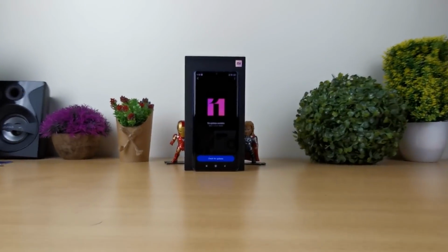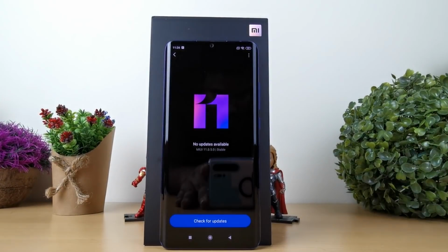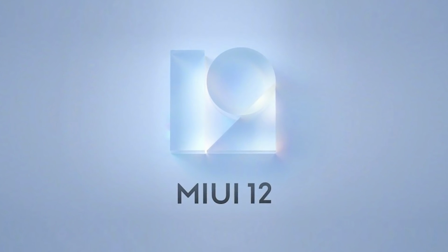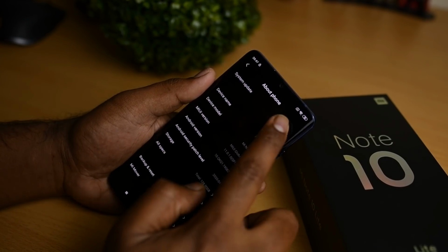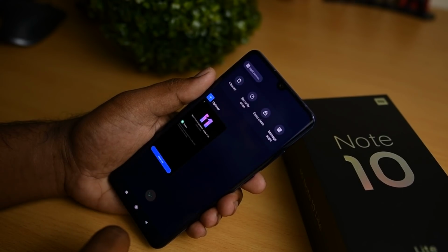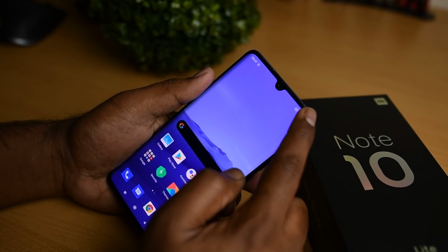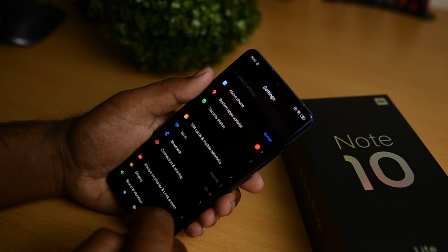The Xiaomi Mi Note 10 runs on MIUI 11 based on Android 10. I expect MIUI 12 to be available in a couple of months. MIUI 11 feels just alright as far as my experience goes. Multitasking is good, and with a simple layout and simple interface, app launches are fast enough. Moving from one app to another is faster as well.